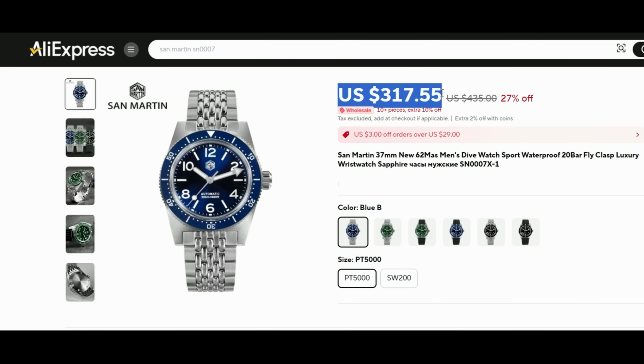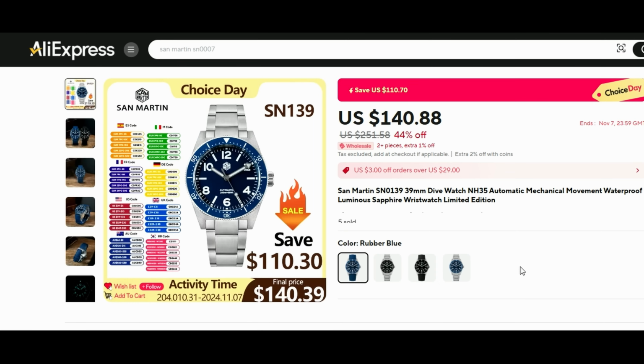Now, next on the saving chopping block, so to speak, was the movement. In the $300 version, San Martin used a higher beat PT5000 movement, or for about $450 we had an option of using the Swiss-made equivalent Sellita SW200. As you can imagine, we will not be getting either of these options here, and personally I believe it is a good thing too, because I think a tried and tested Seagull ST16 is a much better fit for a budget and robust skin diver, and that's exactly what we're gonna get here.